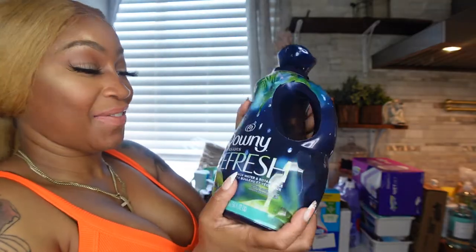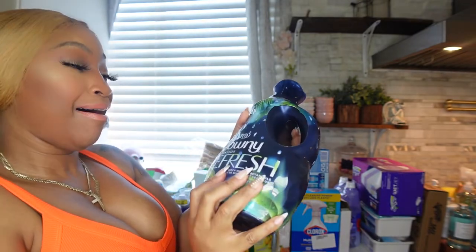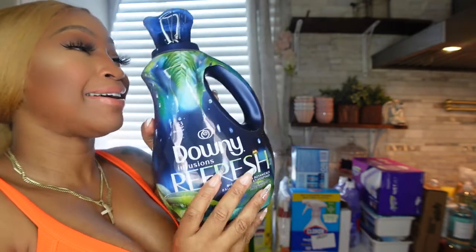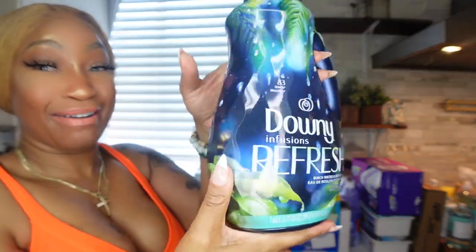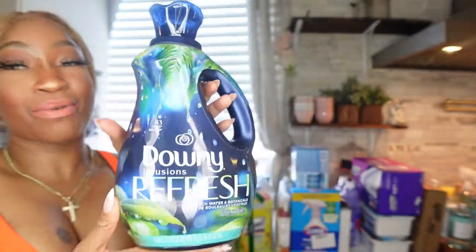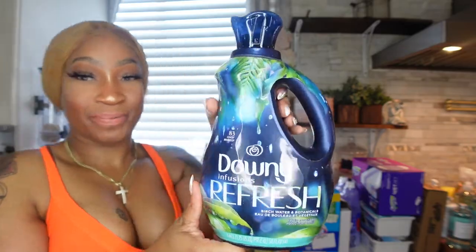Oh y'all, I love this fragrance of Downy, this infusion. Oh yes, this is my favorite Downy smell. I gotta smell it, y'all. Oh, I love this smell. This one, and then there's a pink one with flowers. Y'all, this is ooh, baby for me. I love this smell. And I got this one off of Walmart when I went to a Walmart purchase.